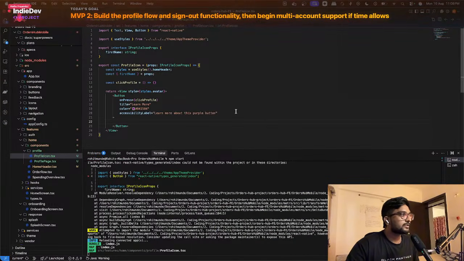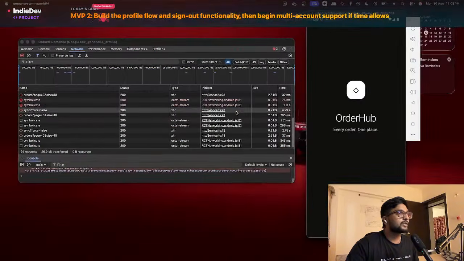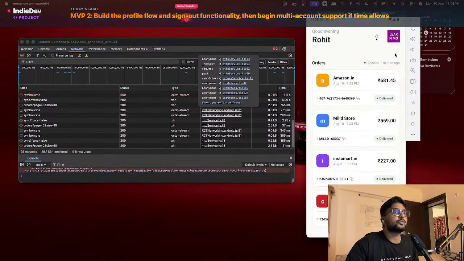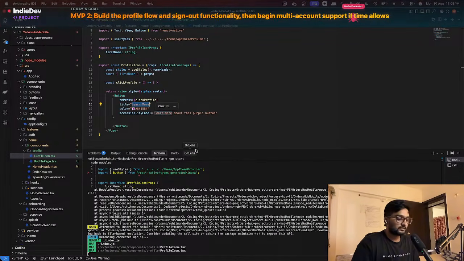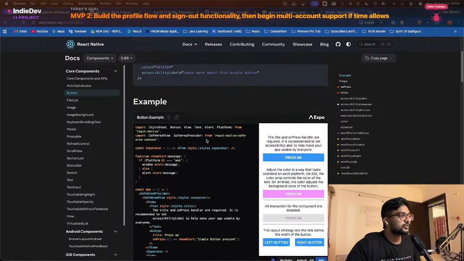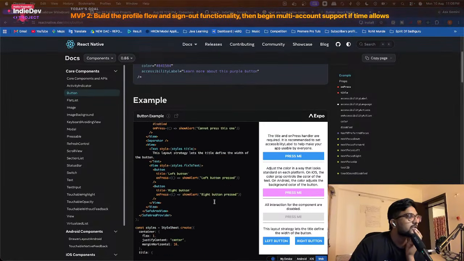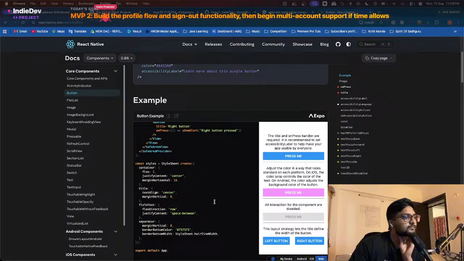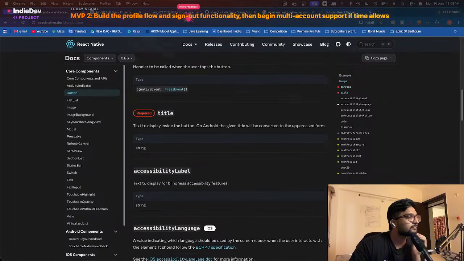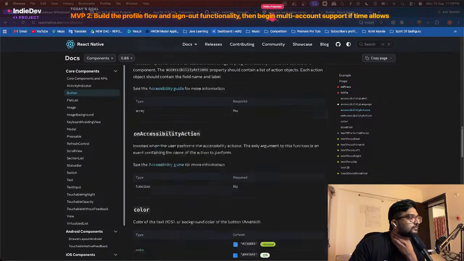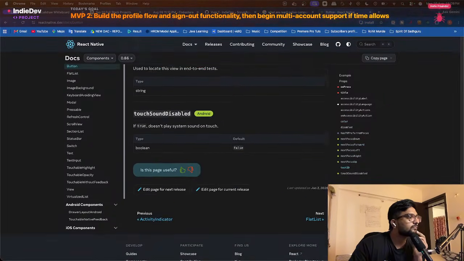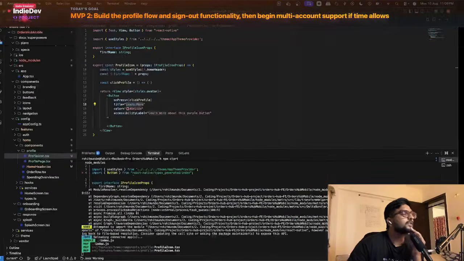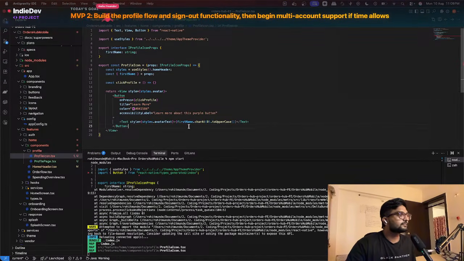It's apparently not letting me do this. So if I just save this, how our application will look like. Okay. Learn more. So instead of this, can I inject an image to this button? This will work like this.